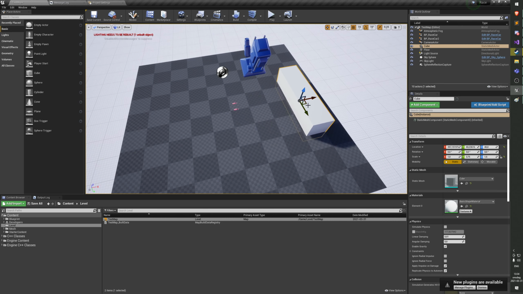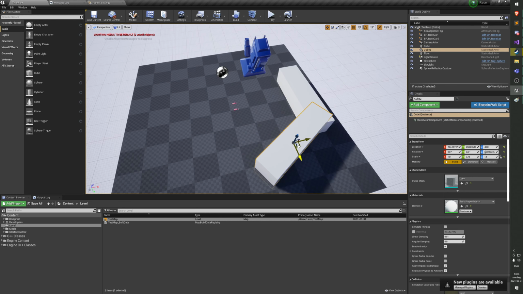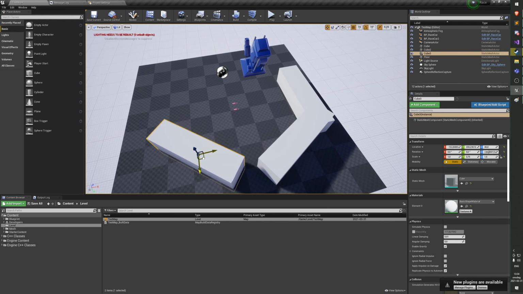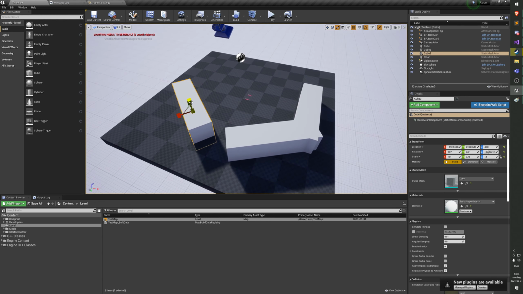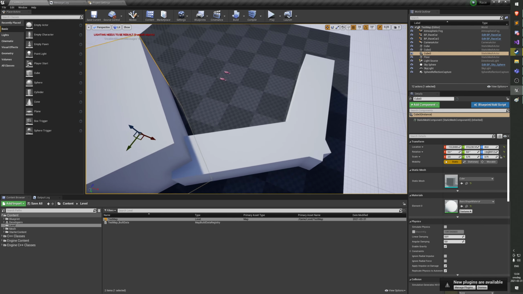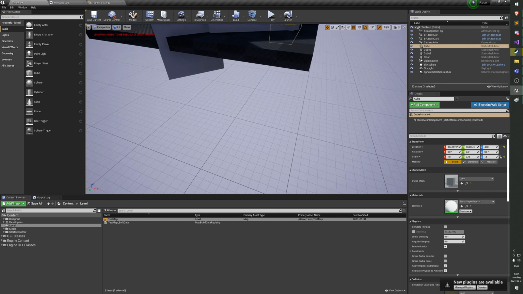I'll clone that, rotate it around like this. Clone that. It's going to be a really tiny level, but it's fine. Make a really big box. It's the worst racetrack.